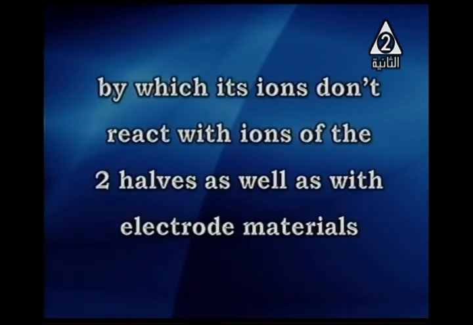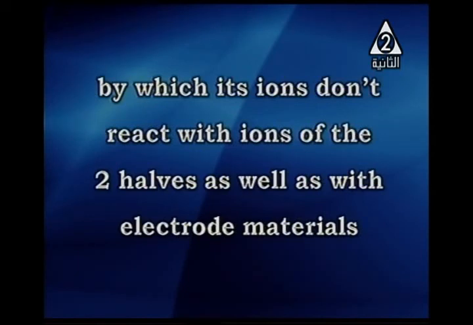The ions of the salt in the salt bridge don't react with the ions of the two halves or with the electrode materials. This is very important information for you. Why? Because I need to make electric energy between just the two halves. The function of this salt bridge is to make a connection between them, so the electrons move from the first half to the second half, to pass the electric energy only.